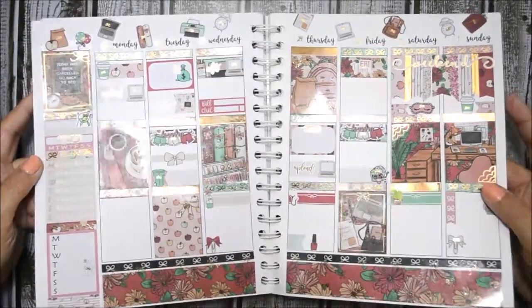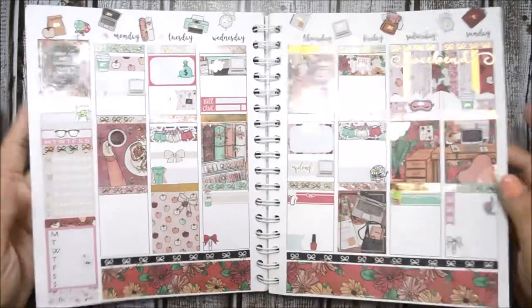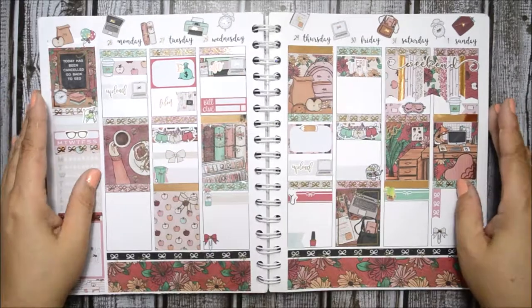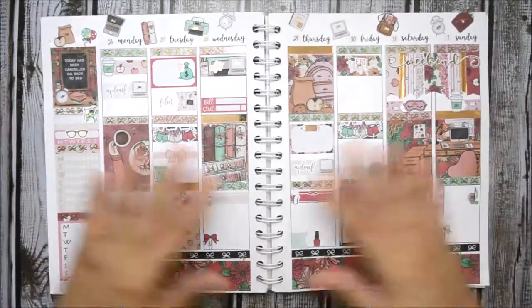And yeah, I love this. I can't even get enough of it. Look at this. I am in love. Okay, so that is it for this week's plans, which was the same but different kit challenge. Same kit, different plan.